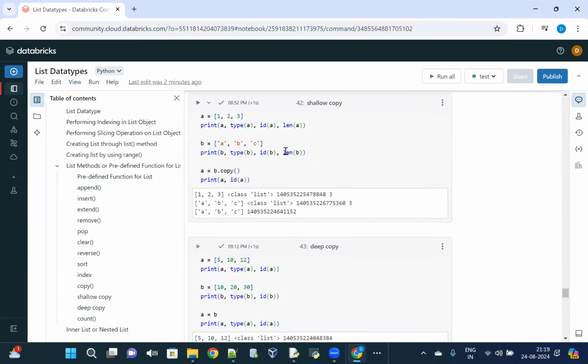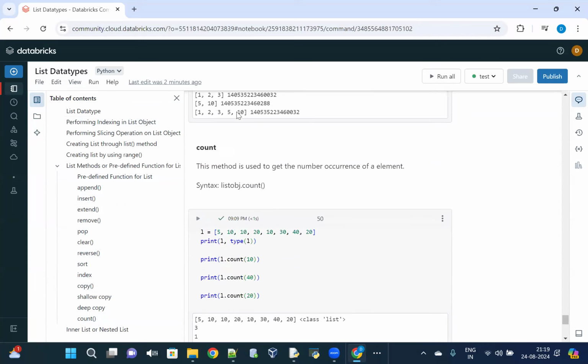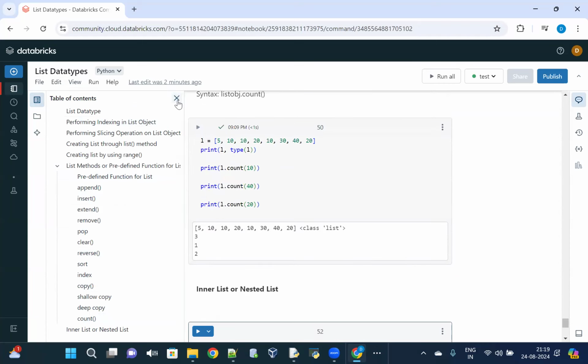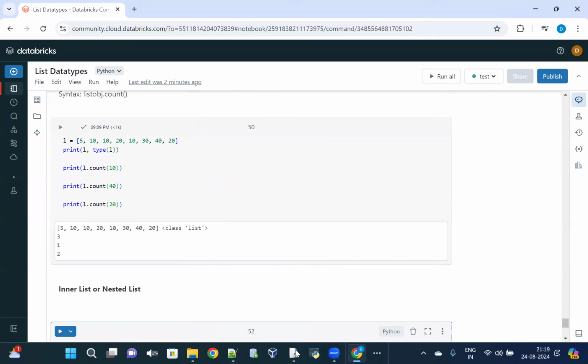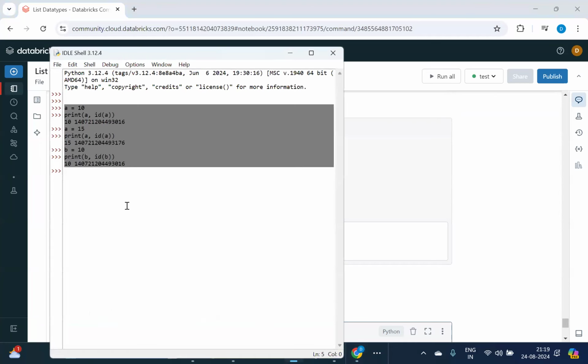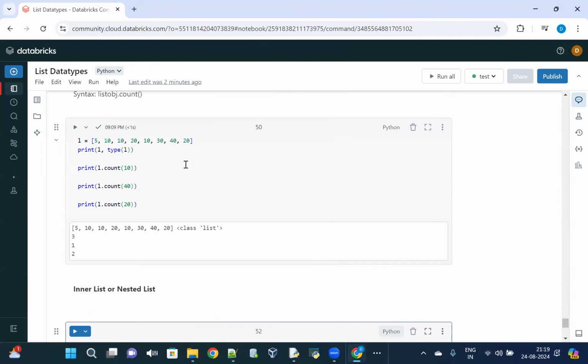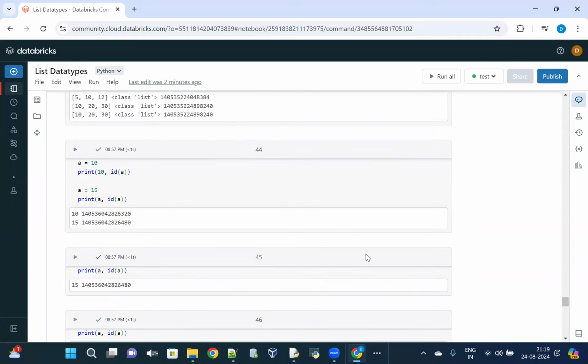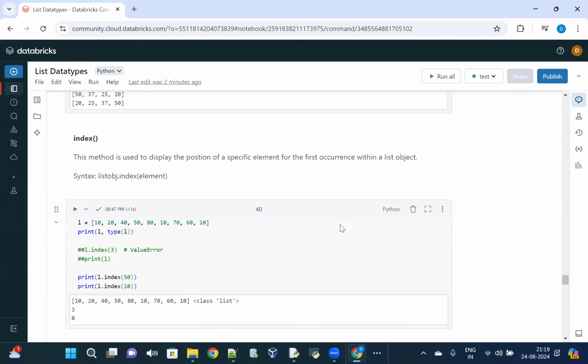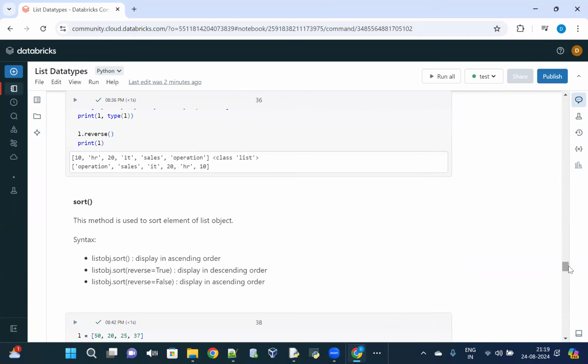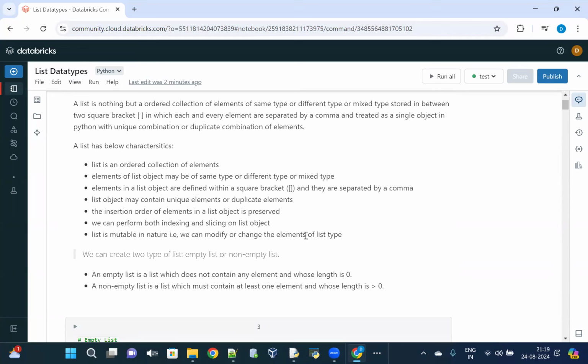I'm directly preparing the notes and giving the exam in the notebook. After completion of the data types, we should also learn the Python IDE, both environments.